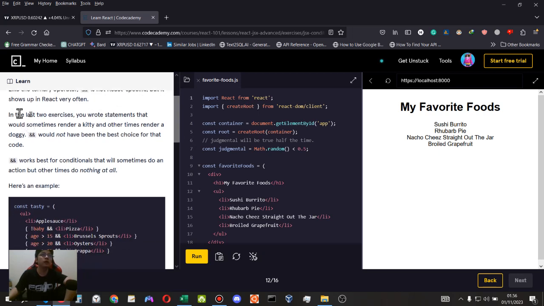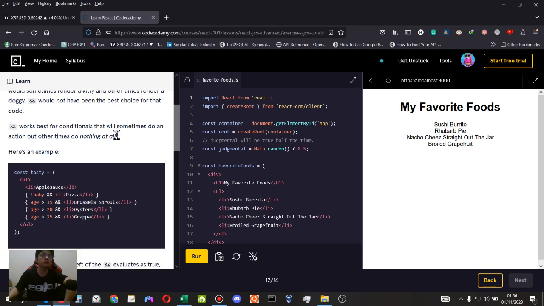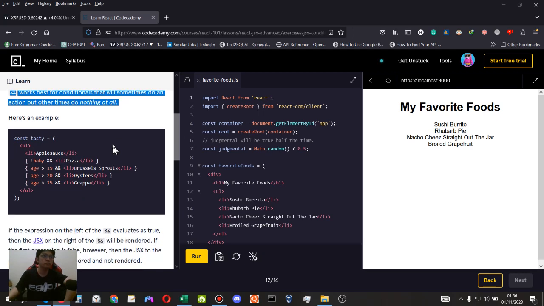In the last two exercises, you wrote statements that would sometimes render a kitty and other times render a doggy. The and operator would not have been the best choice for that code. It is for when you will sometimes do an action, but other times do nothing at all. Okay, let's see.